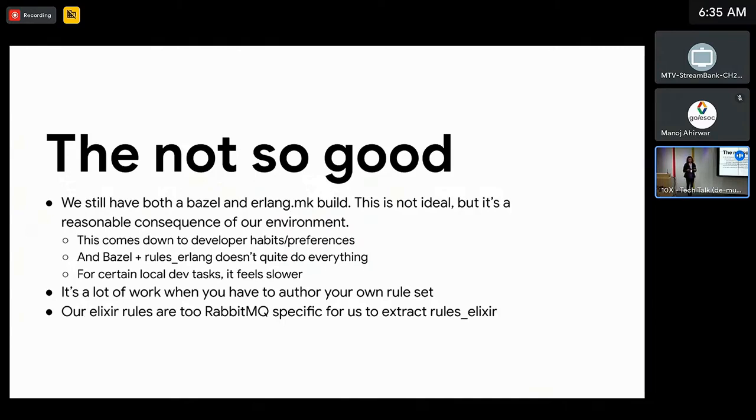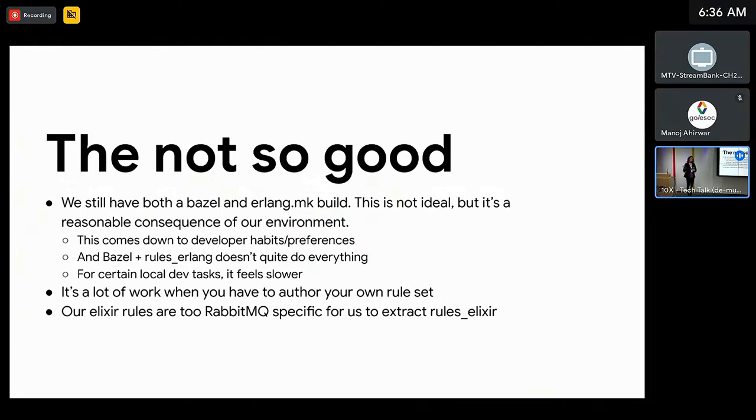And certain things are just a bit clunky. So we have a module extension for loading other Erlang dependencies from hex.pm, which is the Erlang package manager. And with Bazel mod, the actual repo name goes through the repo mapping. So it's this unpredictable value. And if you specify the wrong one, you just get the normal version.